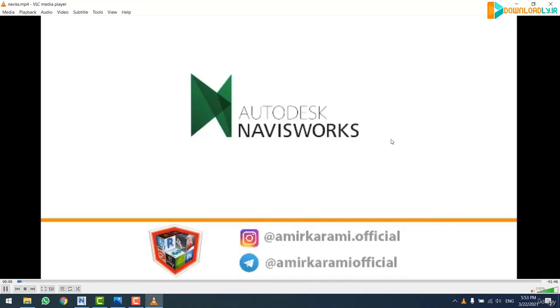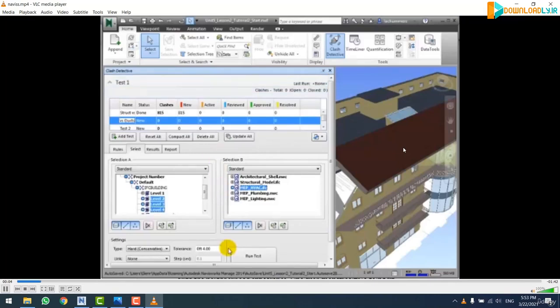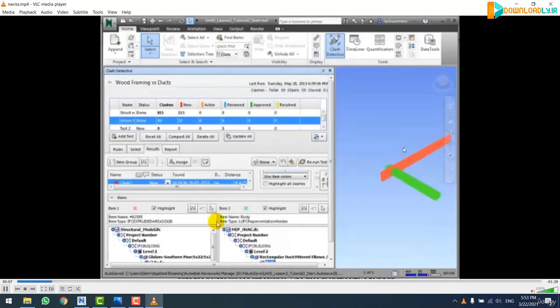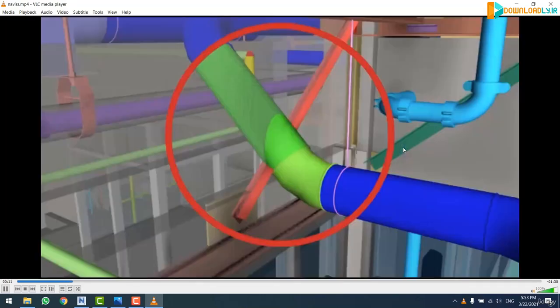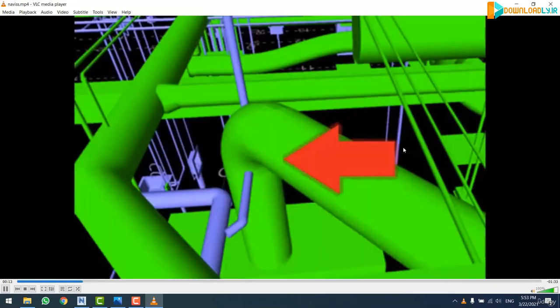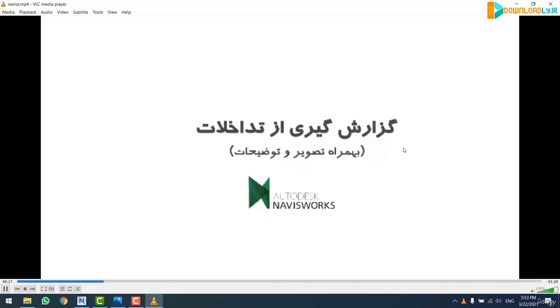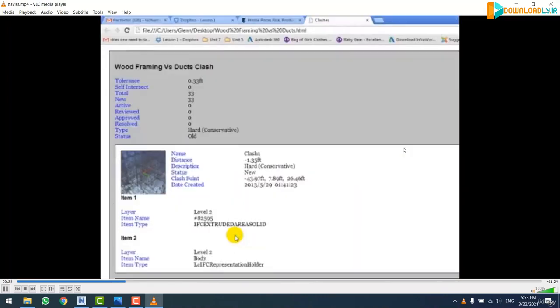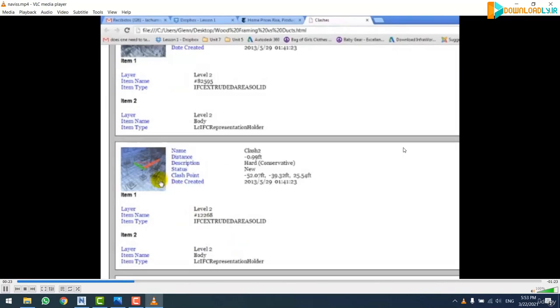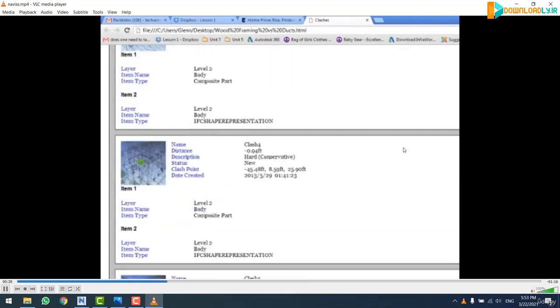In continuation, you will see that everything is clear. For example, clash detection contains such a process. Right now, as you can see, the Clash Detective tool enables you to search through your total project model, identifying cross-discipline interfaces. Navis reports these detections in PDF. And in continuation, let's see the result, which is the report. As you can see, it provides us accurate details of the problems in the virtual model before construction.